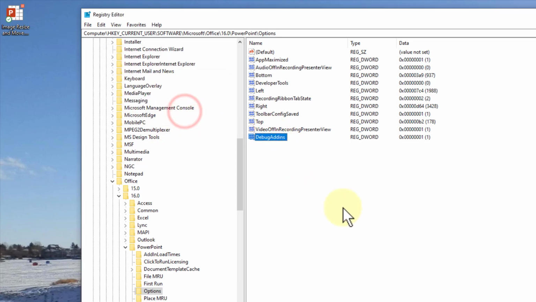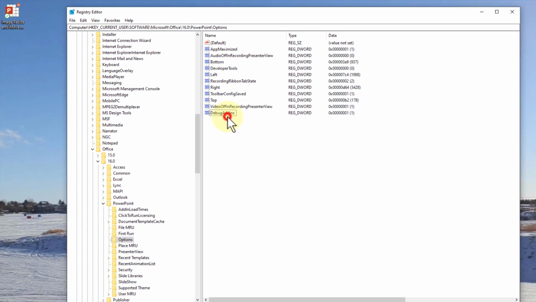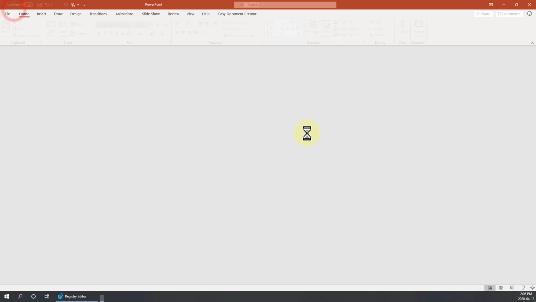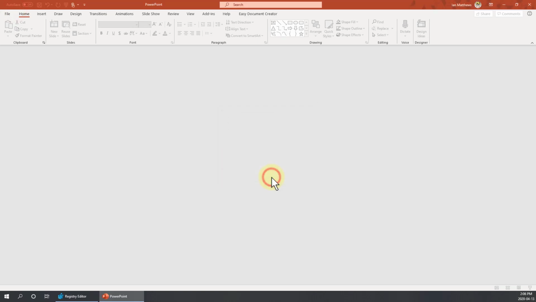Now, an important note: before you make this change, you need to make sure that PowerPoint is closed. If PowerPoint is not closed, it will reset this back to 0. In which case, you just close PowerPoint, go to the registry, and change it back to 1. So now you can just double-click on your PPAM file, enable the macros, go to add-ins, and you see it here, but that still doesn't get you very far, does it? Nope, you still got one more thing to do.